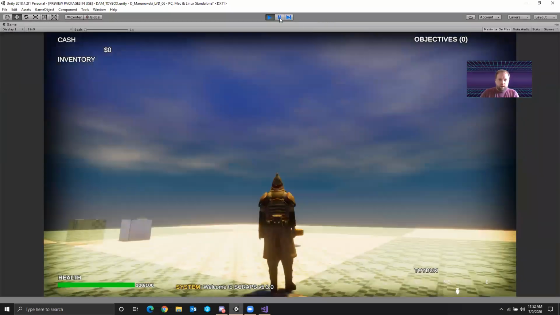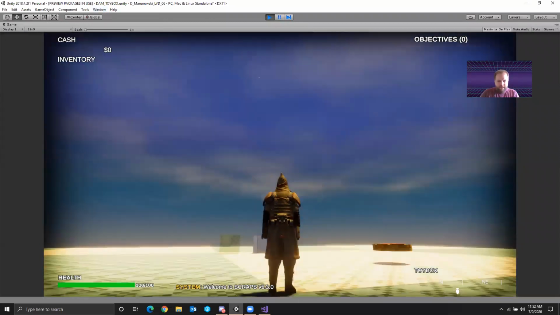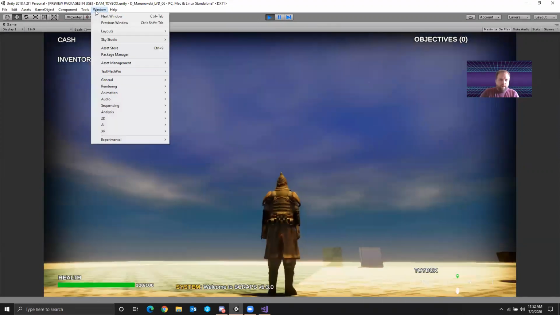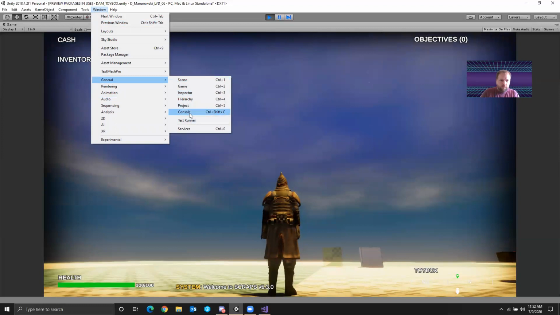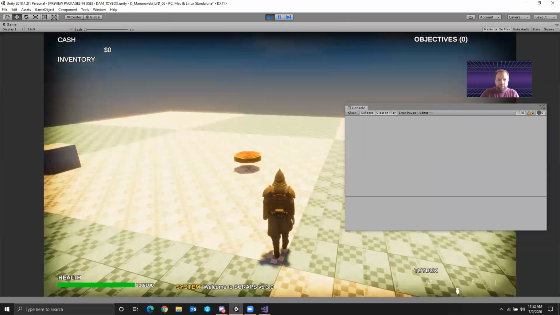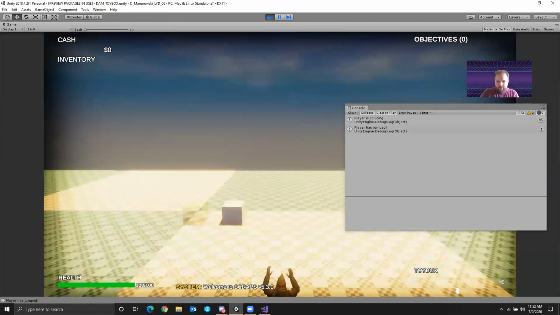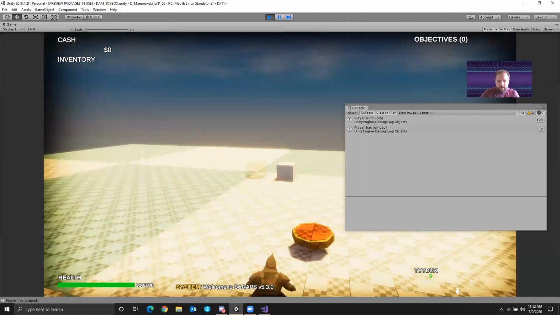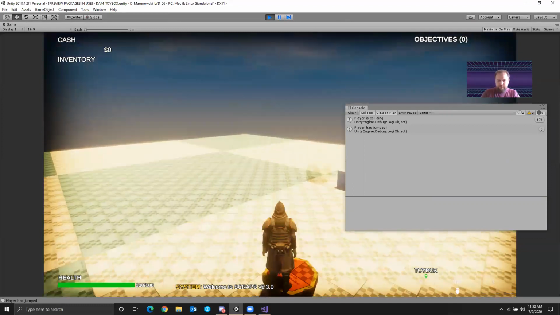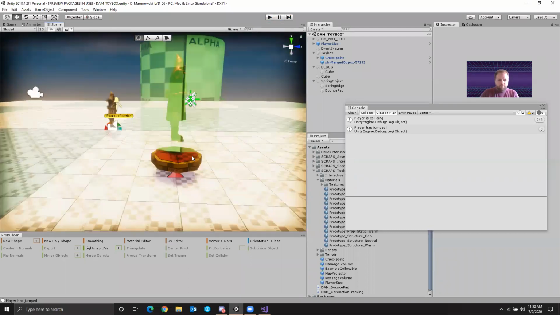Okay. And then we can do a window. By the way, I hit tab to bring the mouse out while I'm currently playing. So I can go back to window and console. So there's my console. I'm going to say collapse again because we're going to print this message a whole bunch. So on it, it says player is colliding, jump, player has jumped. So boom, regular jump. And we've got this bigger jump.